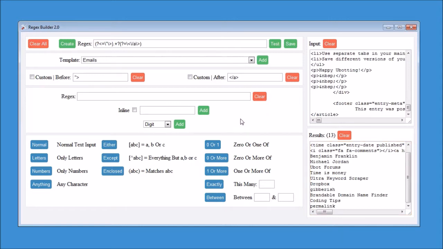So at least in this case, and I'm just showing this as an example, by the way. I'm not saying to go out and do it this exact way, because to be fair, there can be anything in that anchor text, but I'm just showing an example of a problem and how to work around it. In our case, we have this normal text input. That's what it looks like. It looks like normal text, and this includes a lot of things.